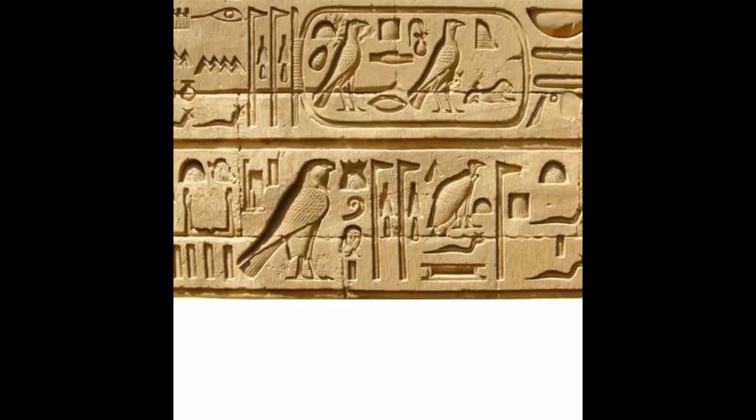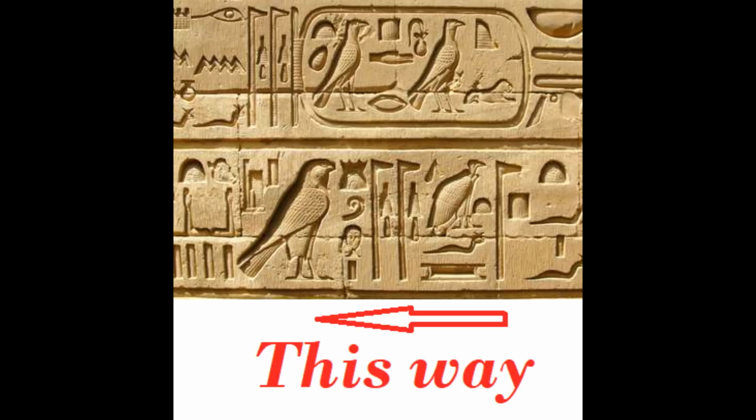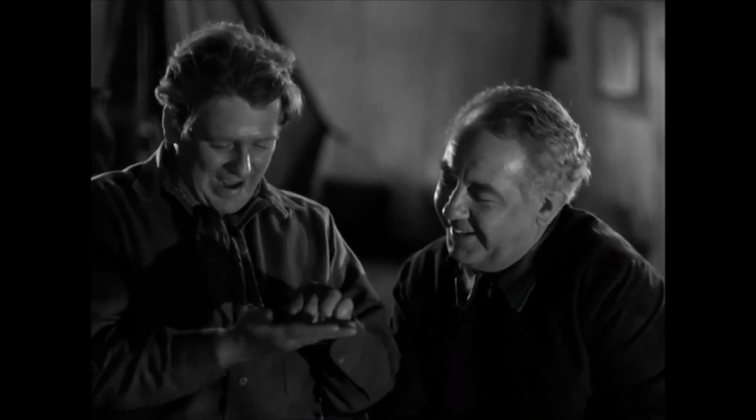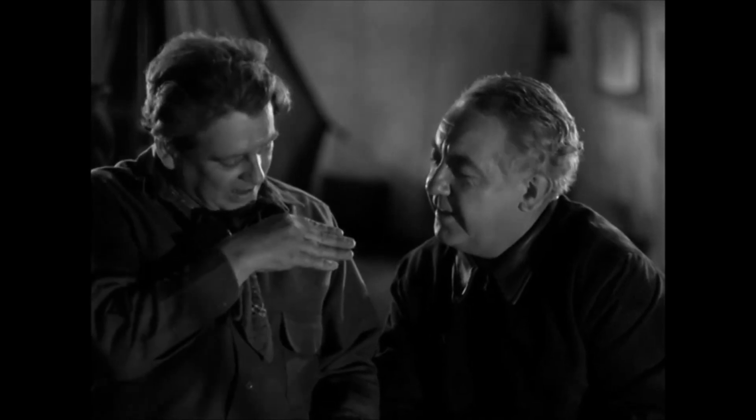There are one or two points in the film as well where the Egyptologists are reading the hieroglyphs in the wrong direction. Basically, hieroglyphs can be read from left to right, right to left, or top to bottom if they're in columns. It is usually pretty clear which way to read them, as you normally read into the faces of the humans and animals, not into the back of their heads as they do in the film. Basically, in terms of accuracy, there is very little of it in this film, and it is generally clear that for the most part they have just taken the research done by The Mummy 1932.